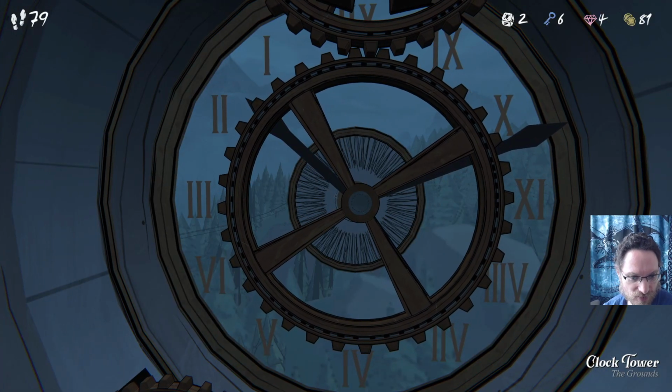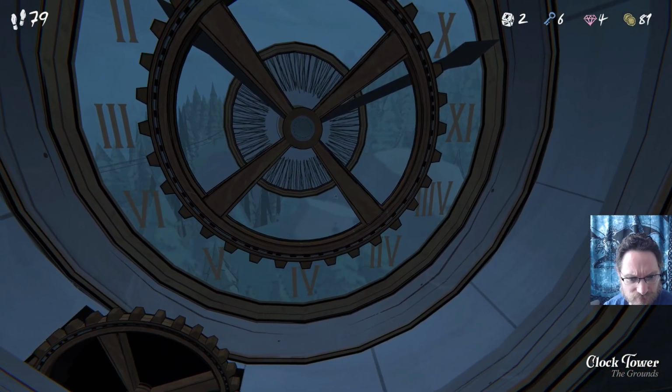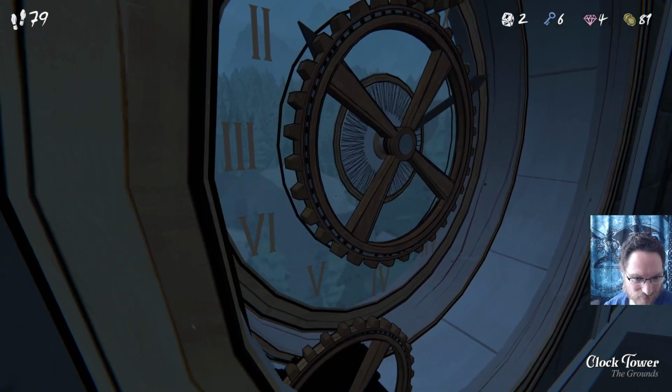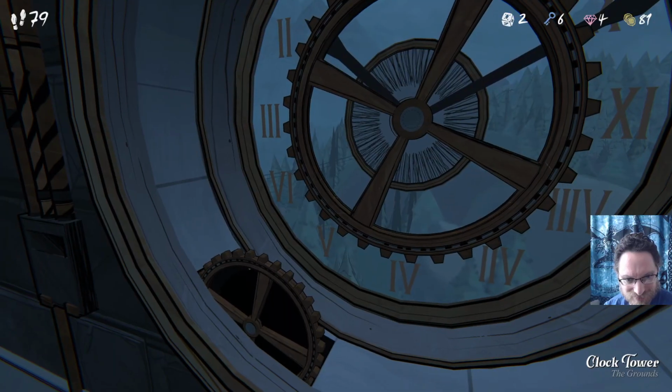I guess they're going to town? Yeah, there's definitely some blurry stuff down here. This is not prime play area.